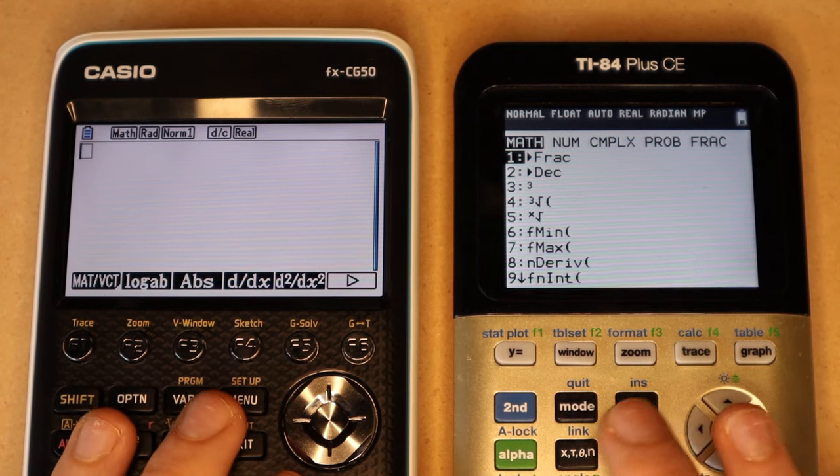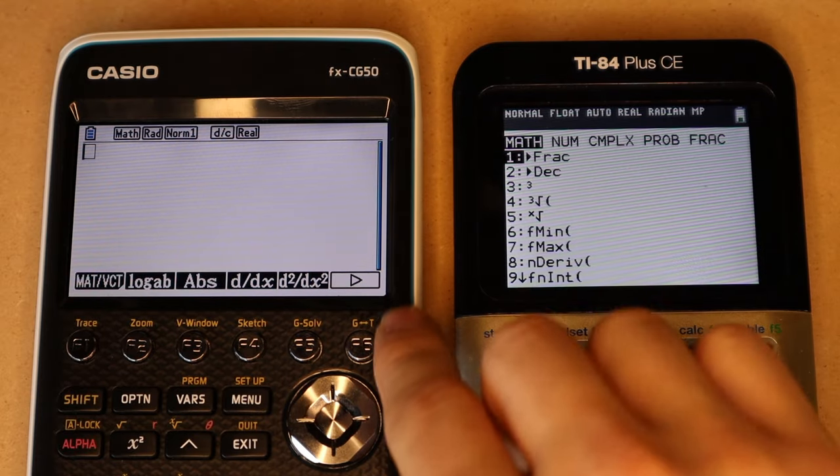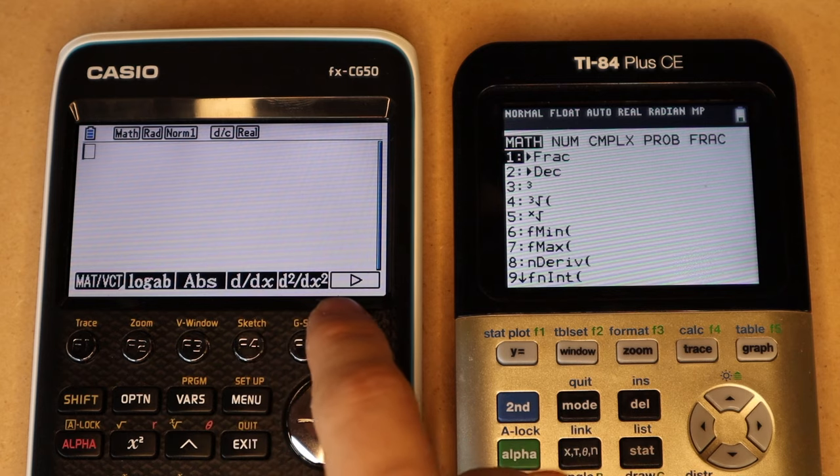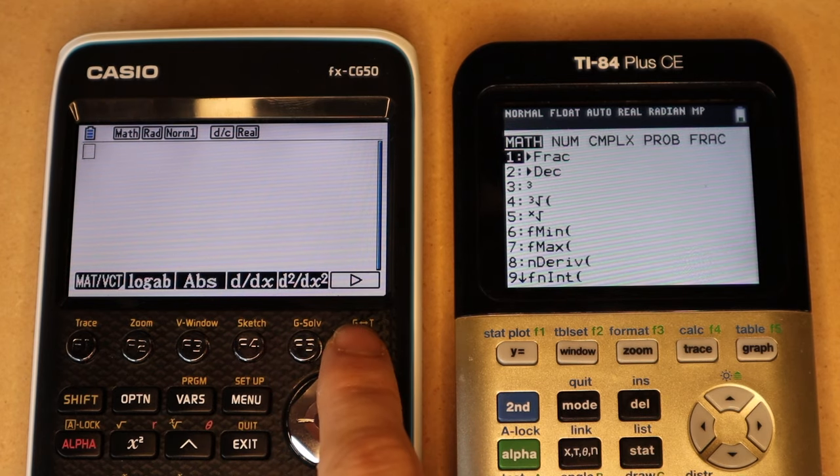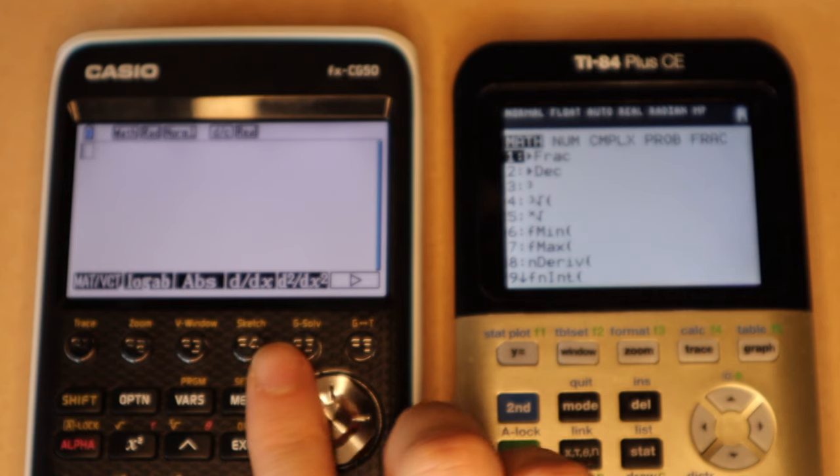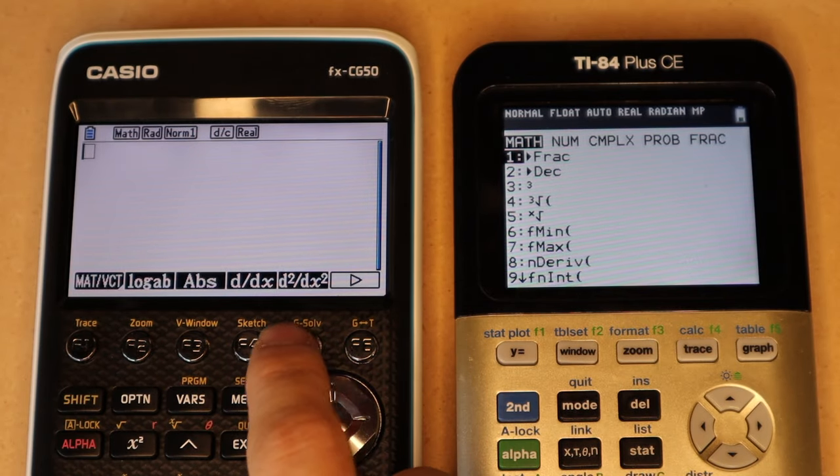And then while I'm in this menu, I'll just point something out that kind of bugs me about most Casio graphing calculators, and it's this little menu down here. So they use that heavily in almost every single one of their apps. When you are in a menu, the menu only takes up this much of the screen, and you use these little contextual buttons here to select which item you want.